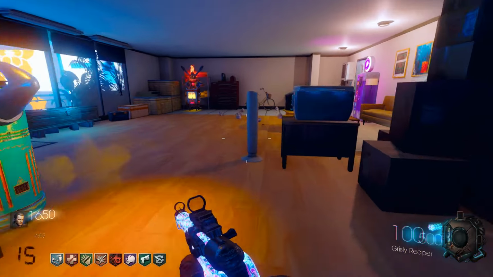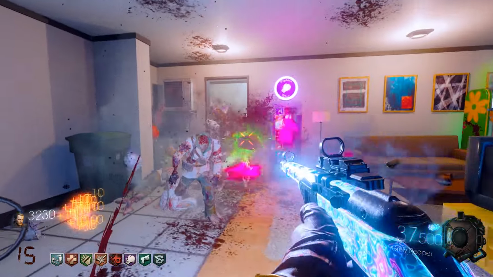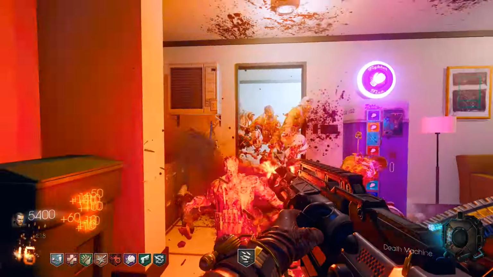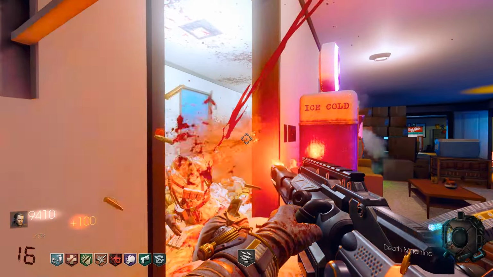See, this is where Widow's Wine really comes in handy, because you Widow's Wine a dude in the window, and they can't get out. So Widow's Wine, definitely a play here. This Death Machine, also a play. Let's see. There we go. Oh, wow. That Widow's Wine grenade really got him stuck in that spawn.